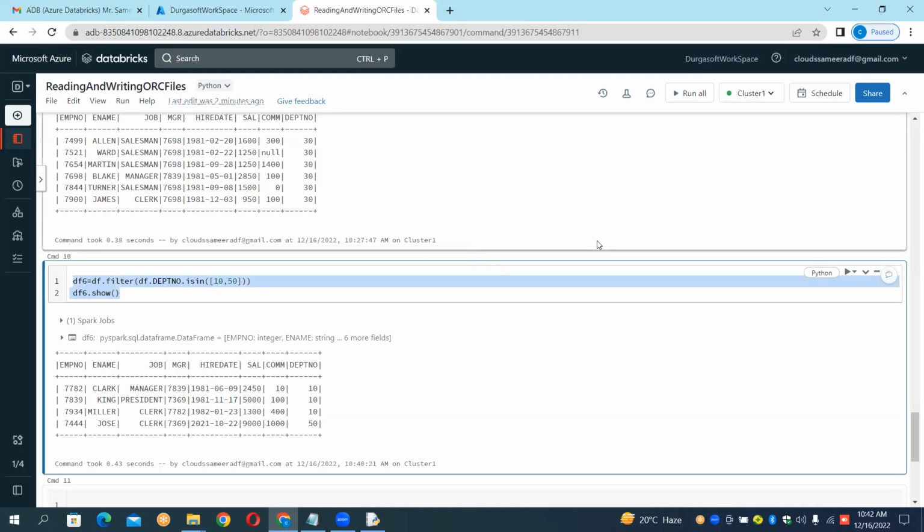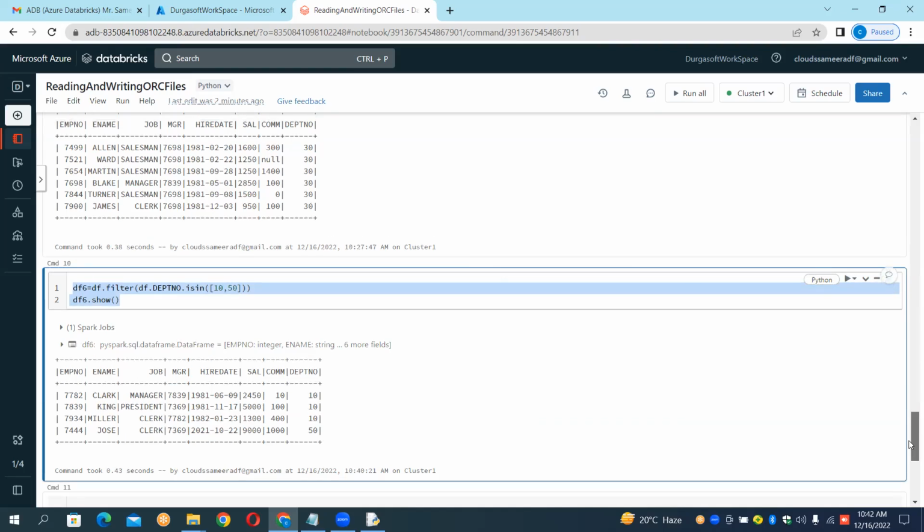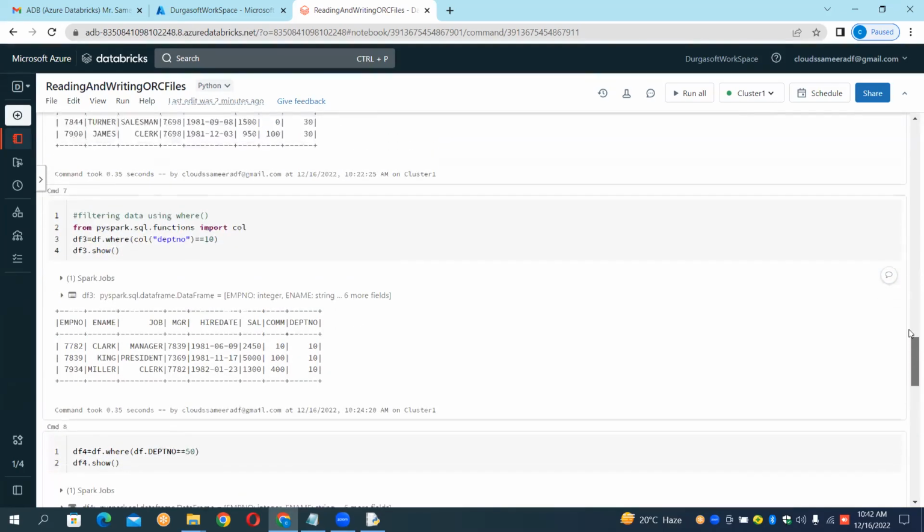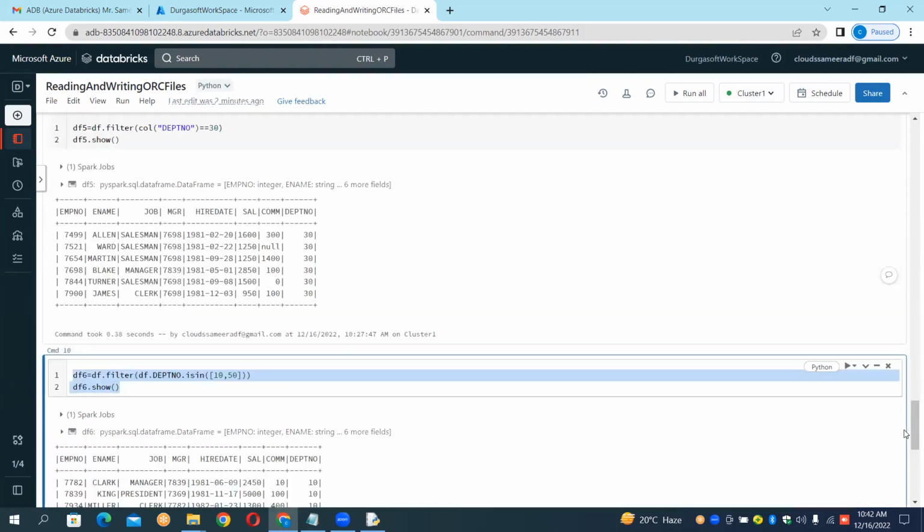So this is how we generally read and write the data using the ORC file. Further, another way we have here is, I think we are left out with some other files reading. Then we can start with the transformations.